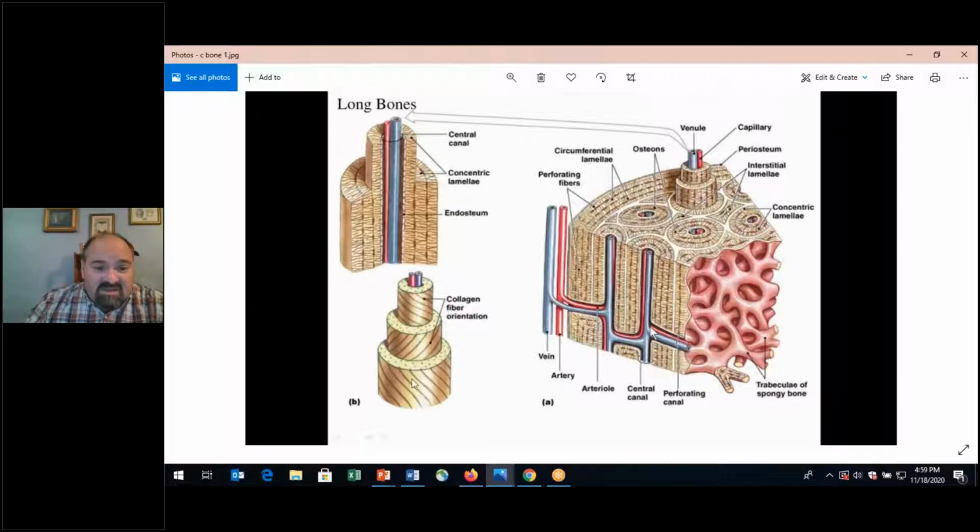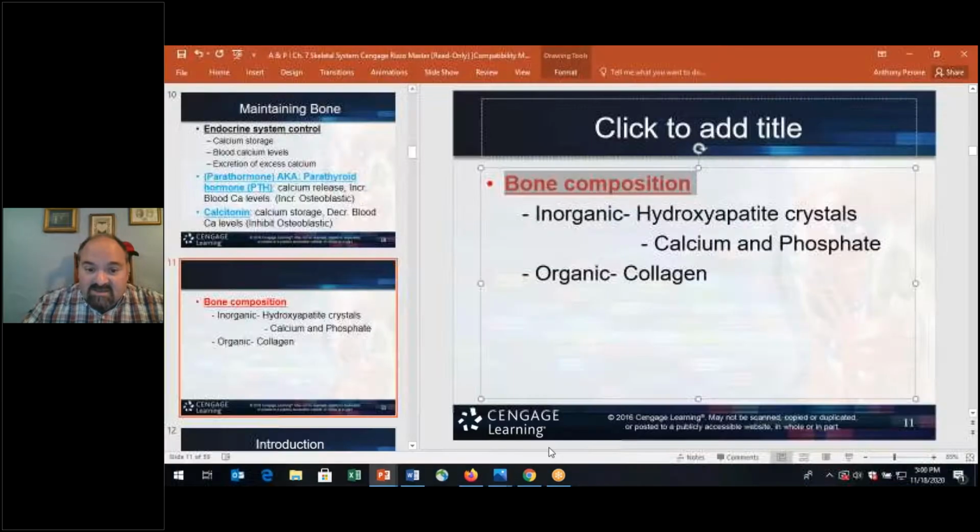Now, look at this here, and you're seeing that we have the collagen fibers in opposite directions in these layers of bone, these concentric lamellae. See how these have layers, and the collagen fibers are in different layers, but also going in different directions, and that really is important to give strength to the compact bone. And you're seeing here this central canal containing vascularity and also nerve and lymph passing through.